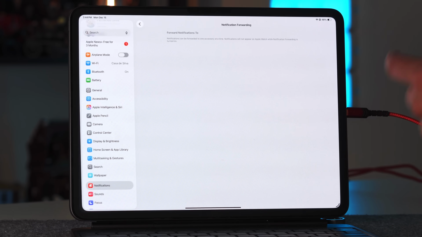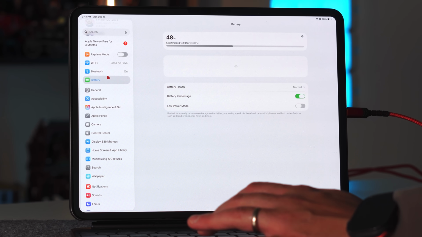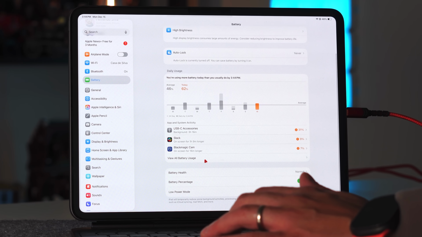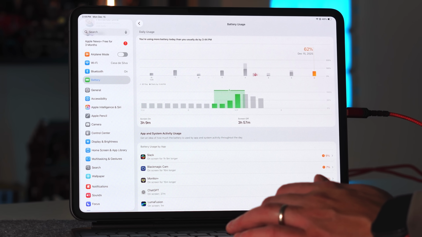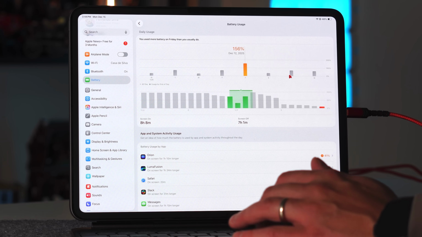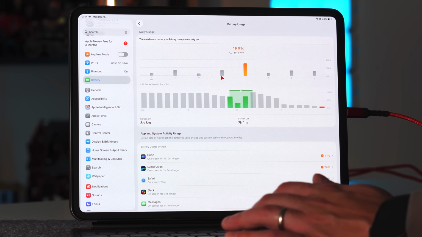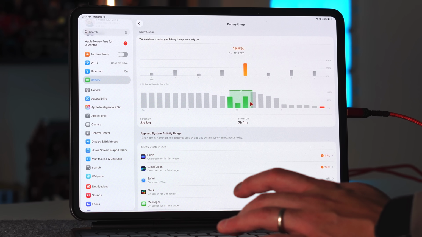And then in terms of battery life, if we go into our settings, I do like to finish this off with some battery life to see what this looks like. Because again, I do use my iPad Pro pretty intensely. I'm getting about 3 hours and 9 minutes of screen on time with 60% battery taken up. On this day right here, we had 8 hours and 8 minutes, but we used about 150% of battery because we charged it a good amount.